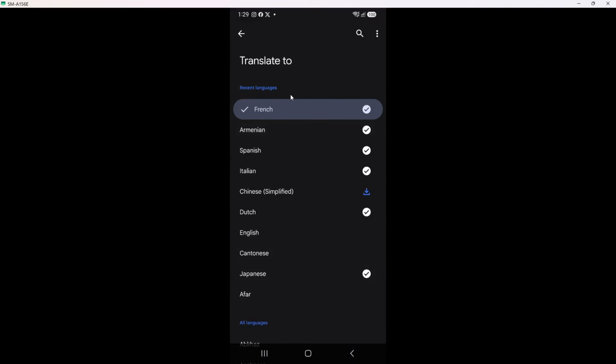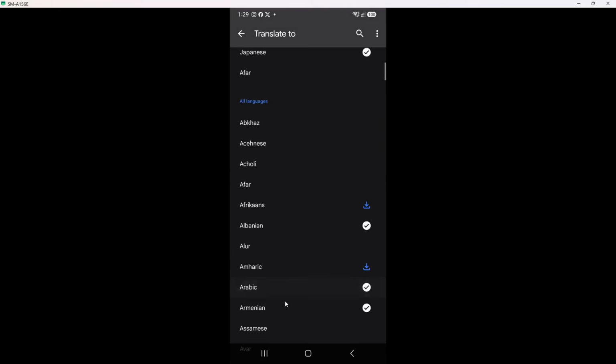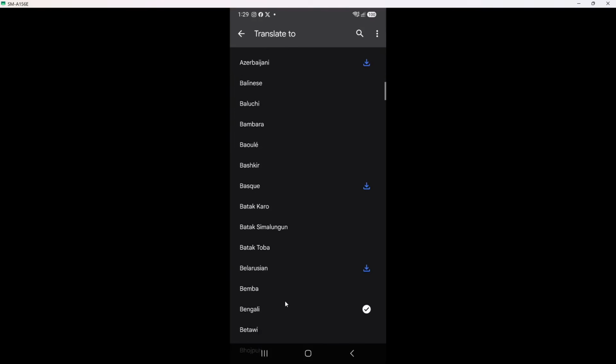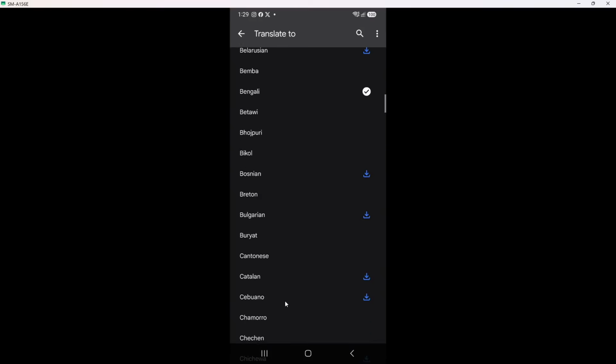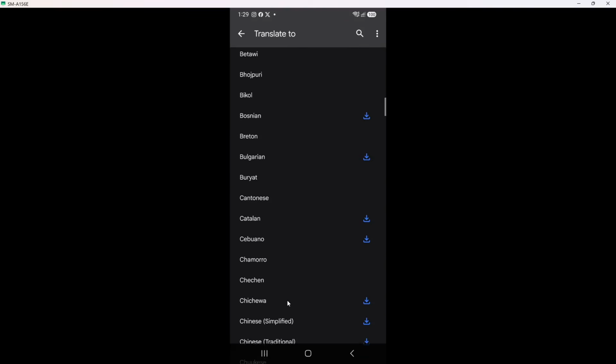From there, scroll through the list and find the language you want. You can move your finger up or down until you see the language name. Some languages also show a short note, such as whether the download size is larger than usual. A useful detail here is that languages that support offline packs usually show a small download icon next to them.